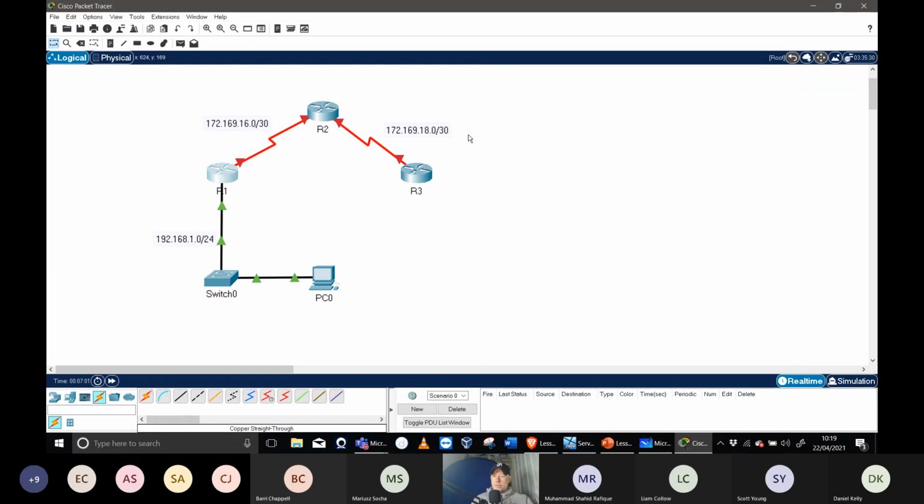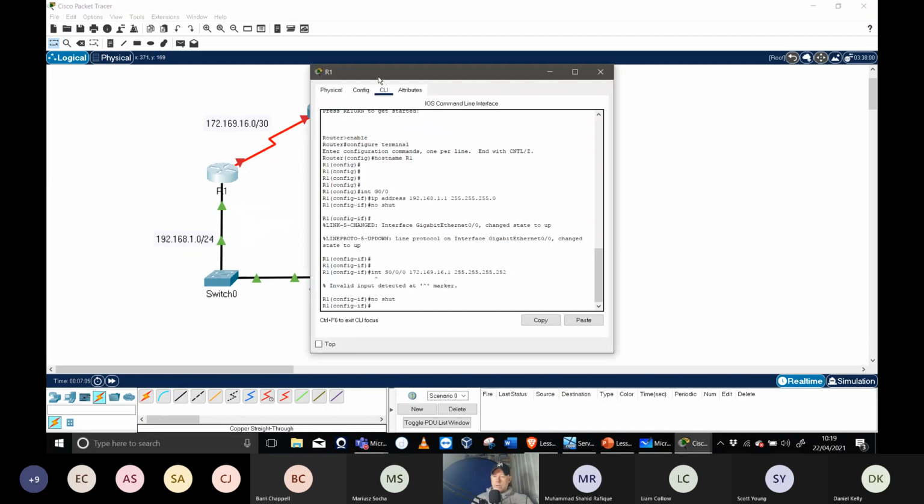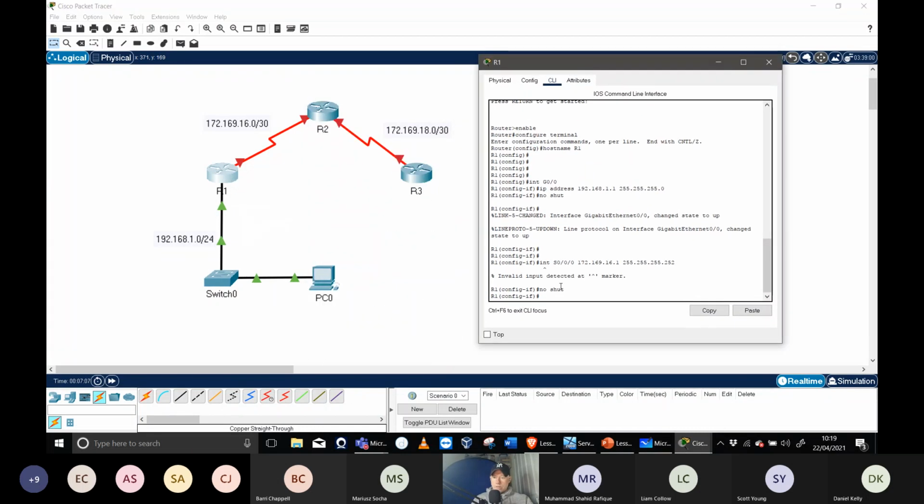Right, close. Didn't you put the interface and the IP address on the same line? So I did. Good spot. It's about checking stuff and I didn't even check it myself.